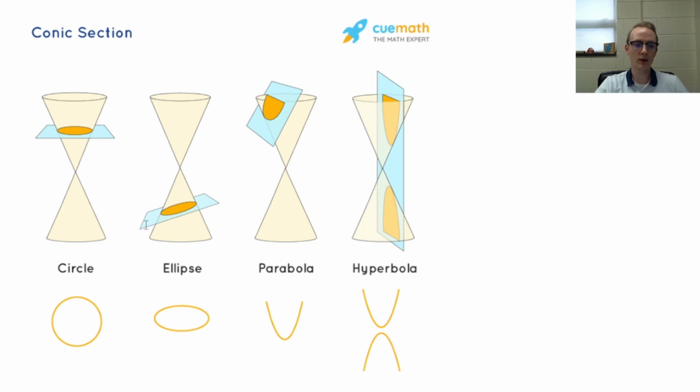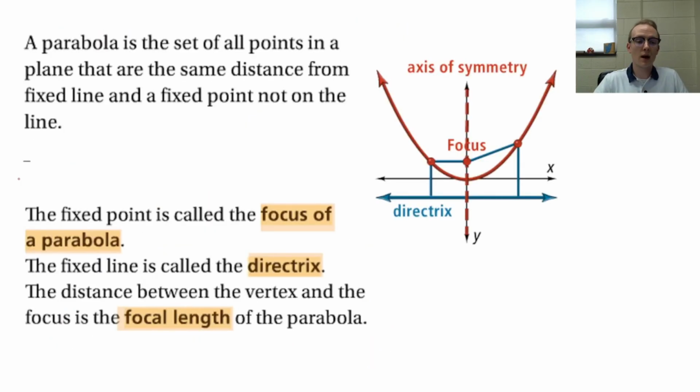See how, like an ellipse, the plane is slanted, but it goes all the way through the cone? For a parabola, the plane is slanted a bit and only goes through a part of this cone. This cone will extend up forever and down forever on this end, so the parabola is going to go up forever, but the plane doesn't go all the way through the cone like it does with an ellipse. So the graph we get is this sort of U shape that I'm sure you're familiar with, but we're going to talk about it in the context of a conic section, when it's the intersection of this plane and the cone.